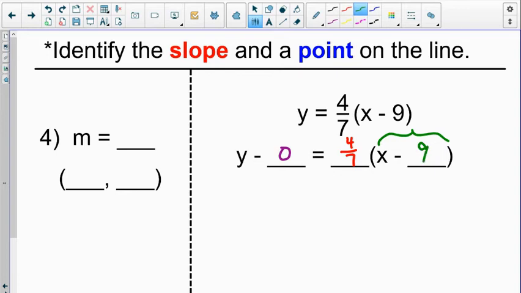So now, putting that together to identify the slope, we can see that the slope is 4/7. It's that number that comes after the equal sign. And then for your ordered pair, remember to put the x coordinate first and the y coordinate second. So my x coordinate here, I'll have to look by the x, that's going to be 9 over here on the right hand side, just this number we plugged in. And then the y coordinate is a 0. The point 9, 0 is on this line, and it has a slope of 4/7. Rise of 4, run of 7.